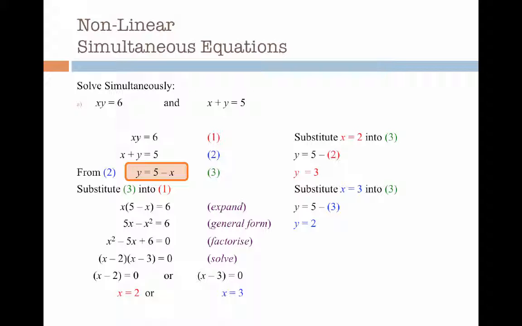Right now though, you have working out on your page. What we want is to write a solution that is easily accessible to the reader. So we finish off with a therefore x equals 2 when y equals 3 and x equals 3 when y equals 2. Why don't you go back to the original questions and see if those two solutions work? When x equals 2 and y equals 3, does it work for both of them? And vice versa.